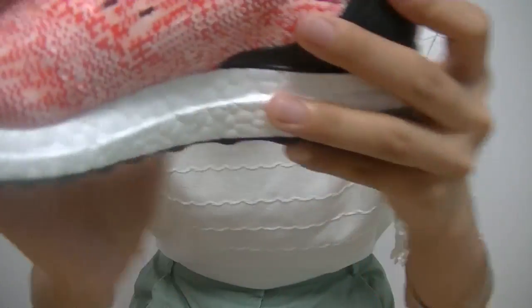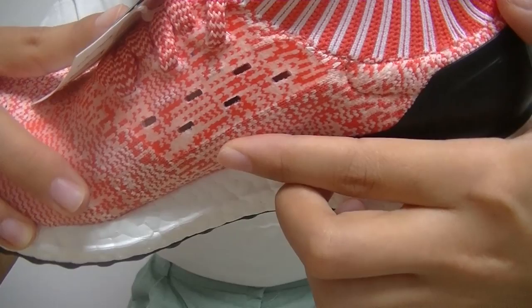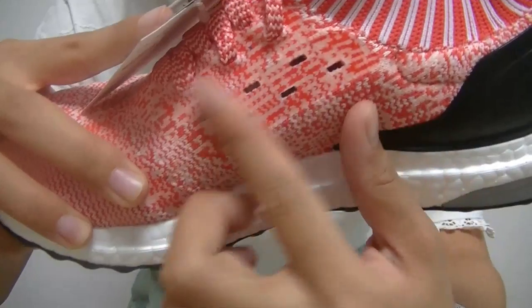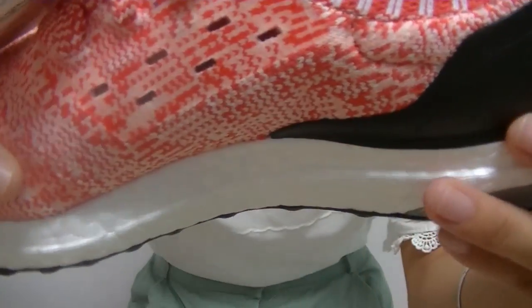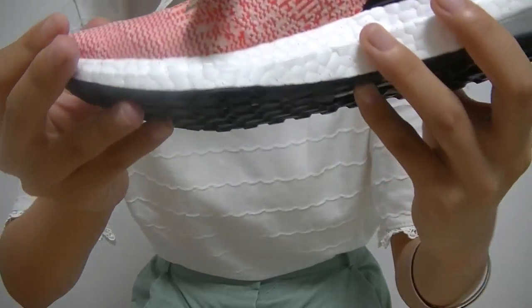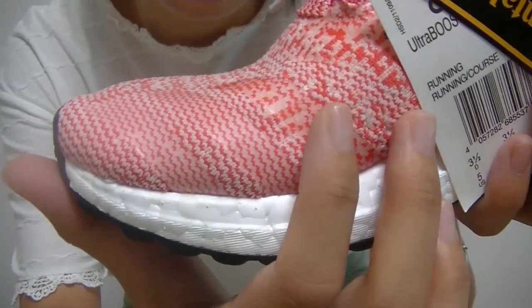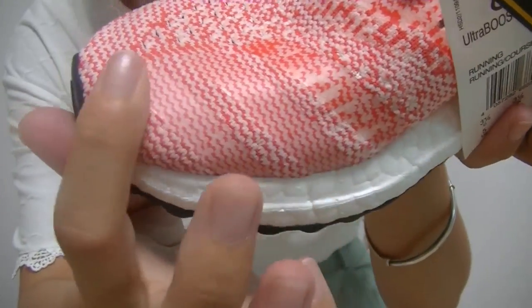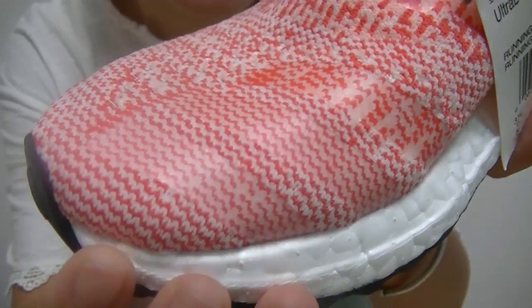And the other side, here is also six holes. It's bigger, right? And this part I touched, it has a smooth feel. And we got this part, triple translucent lines in this part, right.